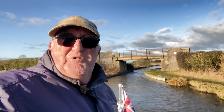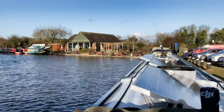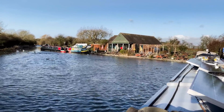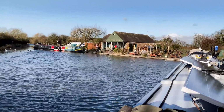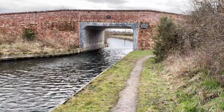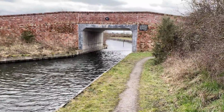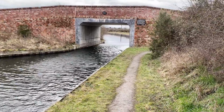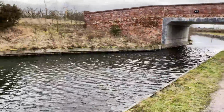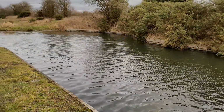That was an interesting demoor. It took all of AmyJo's 50 horsepower. We've just moored up at Sutton Cheney Wharf, where it shows services. So there should be water and rubbish bins. There's neither. But if you walk the half mile from the previous winding hole where we're moored, you come to this bridge, bridge 62. But literally, just as you come through the bridge, is the 50-foot winding hole.